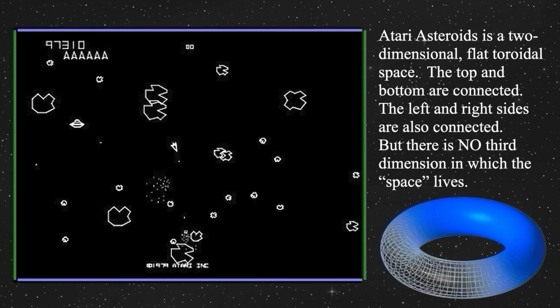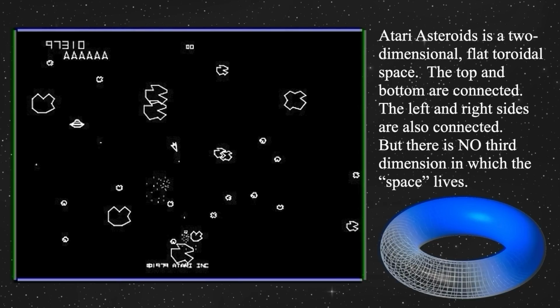Now, this is still a completely 2D space. It's just not a simple space. The relationship between the points in the space is different than the simple Euclidean plane. However, a cylindrical surface can still abide by Euclid's axioms. We next throw Euclid completely out in the asteroids game because the cylindrical space is also reflected on the top and bottom. It's a double cylinder. The top is stitched to the bottom in exactly the same way the right and left-hand sides are stitched together. So you can go up, cross the top, and then appear at the bottom.